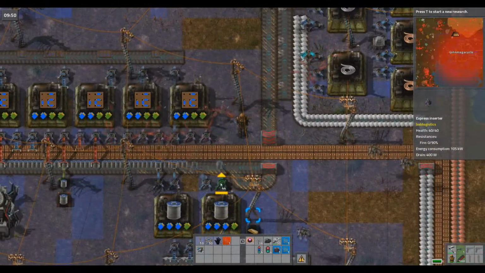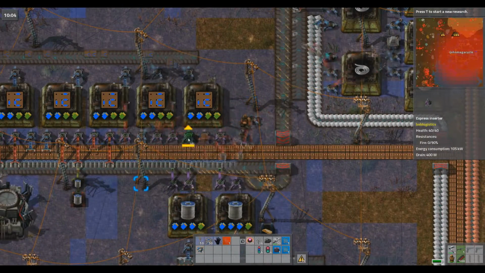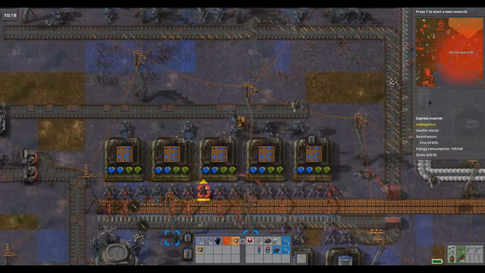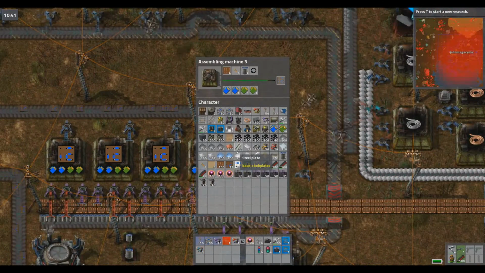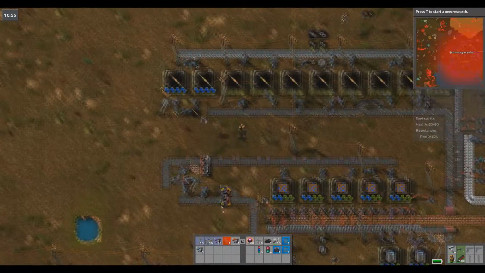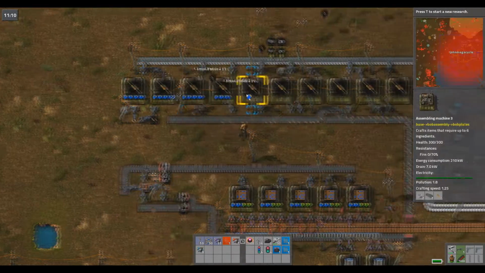That's insane. Let's upgrade you guys. I guess let's upgrade you guys too. And I don't think you guys need an upgrade, do you? No, fast inserters are keeping up just fine. Alright, now I need to figure out how to fix all this.